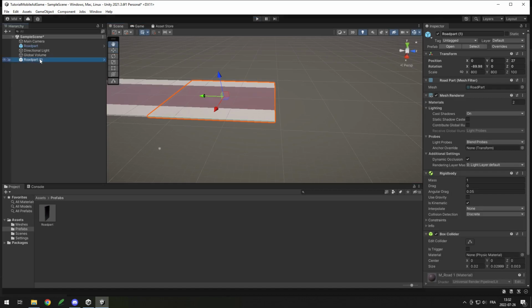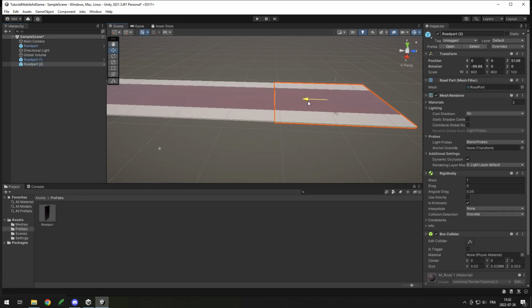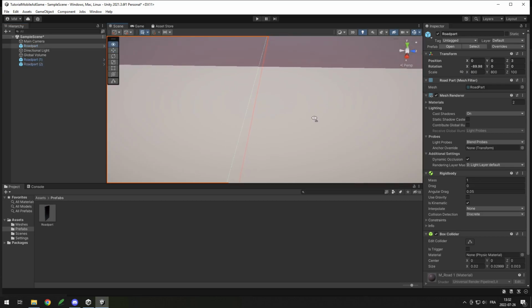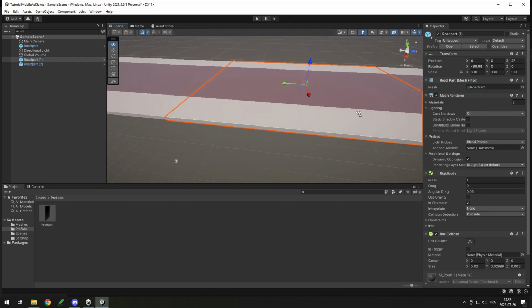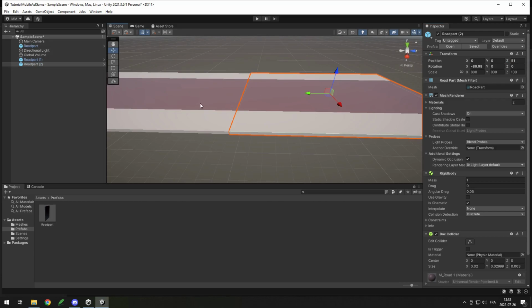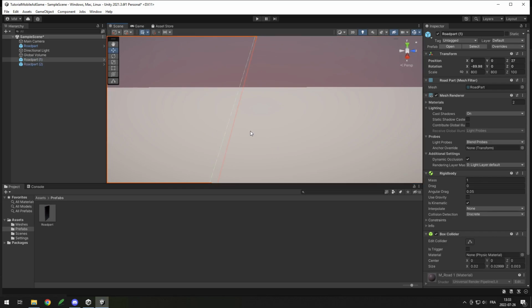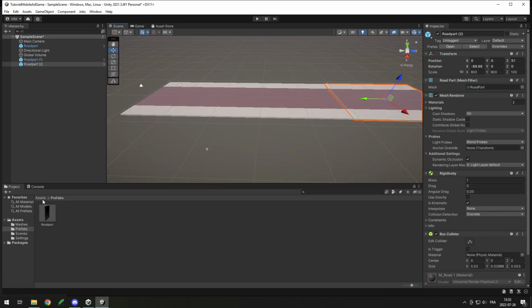Now I will add a third one, so just duplicate again. Okay, so I actually made it a little bit easier to place them. I just put this one at Z3, so you can see here 2, 3. This one at 27, so 24 more. And so this one will be 24 more again than 27, so 51. So this way they just barely overlap. Okay, so with 3 rows, it should be enough.